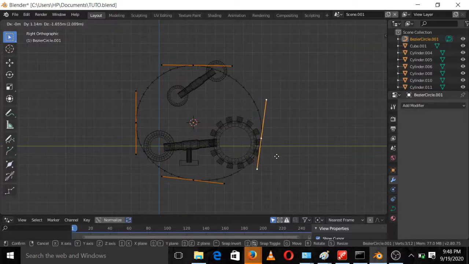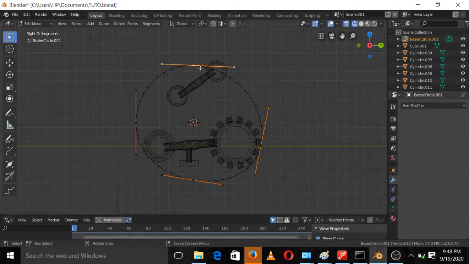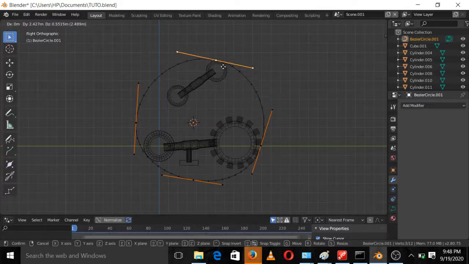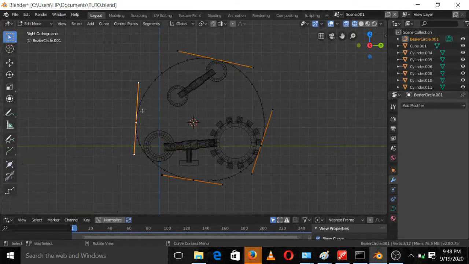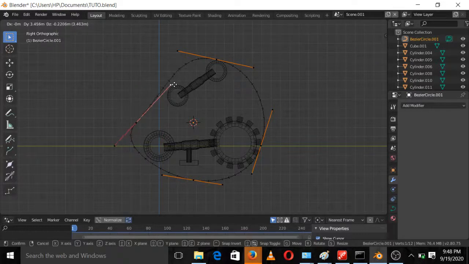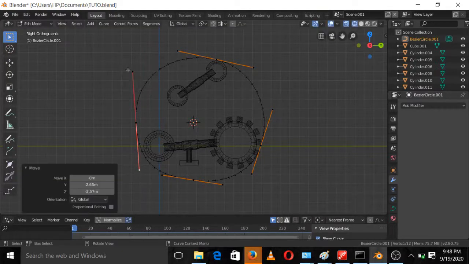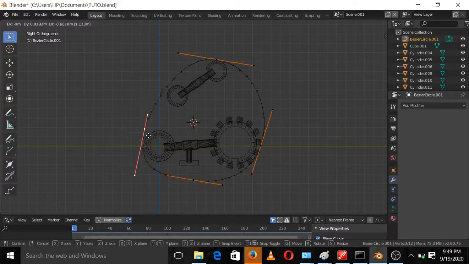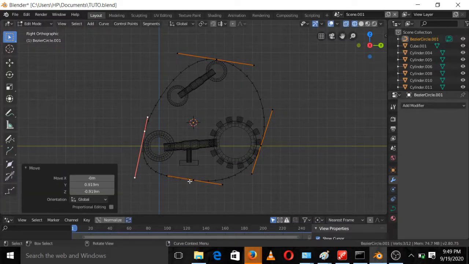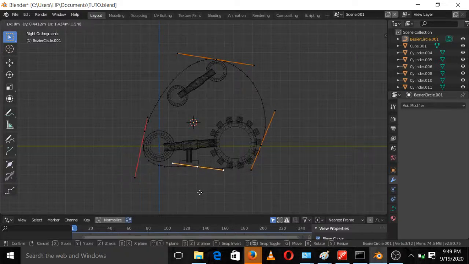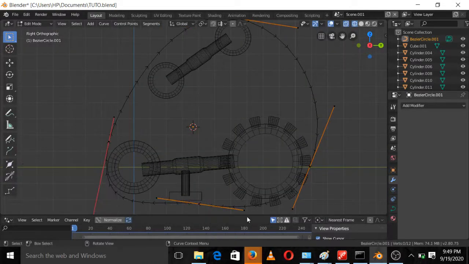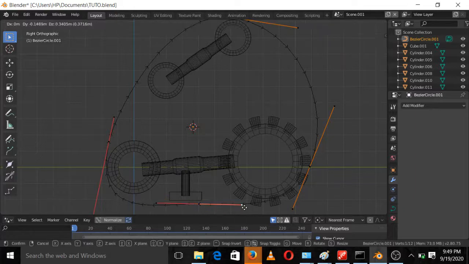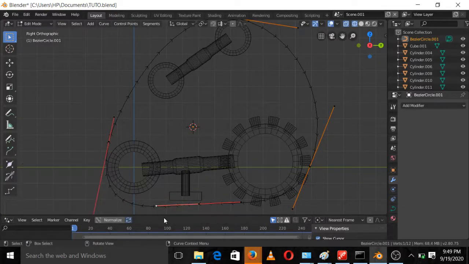So G. Do your best to align that properly. Remember, we're straight down here.